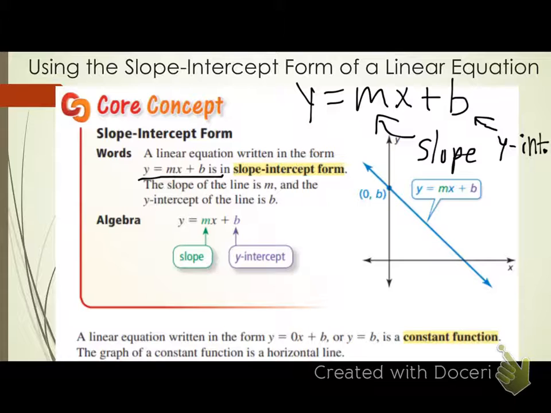So, later on in the week, we'll actually get to graphing using slope-intercept form. To graph using slope-intercept form, first off, what is a y-intercept? Where it crosses my y-axis, right? Wherever my graph crosses my y-axis. So b is my y-intercept. Whatever number that is, I can put a point on the y-axis at that number. And then I can use my slope to get more points, and that's how we're going to graph using slope-intercept form later on in the week. Everyone okay with that?